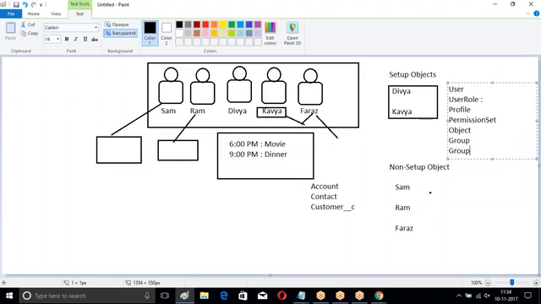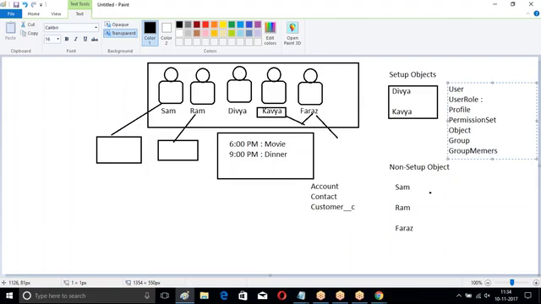Like this, there are some objects. They are limited, around 12 up to 15 objects. Any change made on those objects will impact the permissions of other users in the organization. That's why they are called setup objects. Changes made on those objects will impact the permissions of other users on the records.